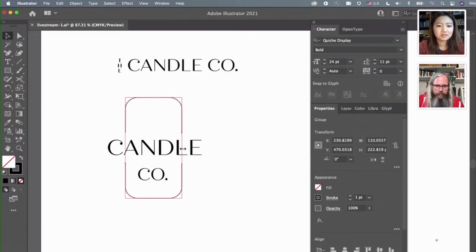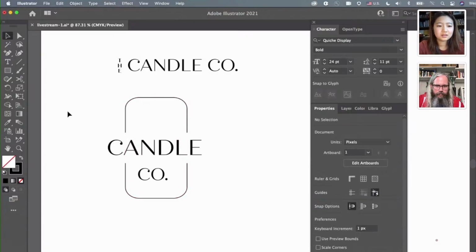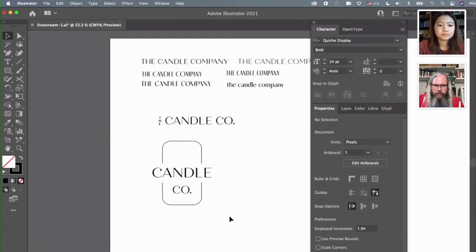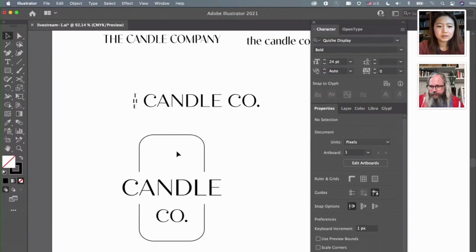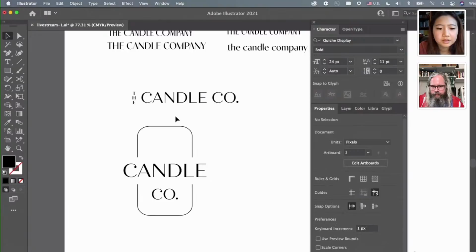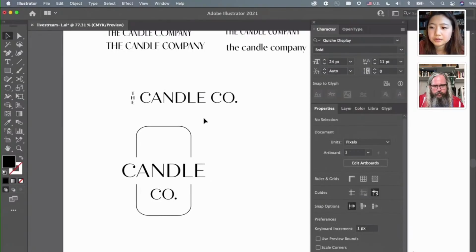Candle, maybe a little wider. Oops. Nice. And we can even use a different font if we wanted to. Whoa, 2 fonts? 2 fonts.